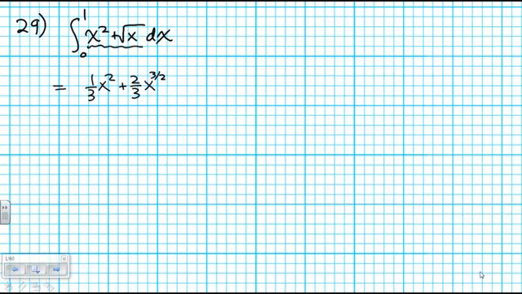Here's what goes on in my mind when I do the antiderivative. When I see something that looks like a polynomial, add 1 to the exponent. Here's my x, there should be a cubed. Add 1 to the exponent, and then multiply by its reciprocal. This one, I have x to the 1/2. Add 1 to the exponent, and multiply by its reciprocal. Can we do that? Yeah. All right.